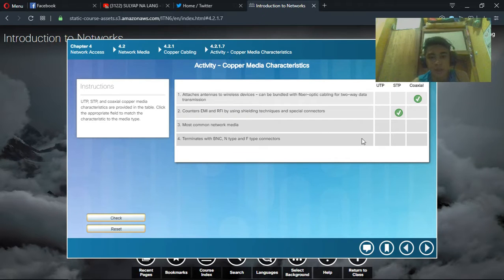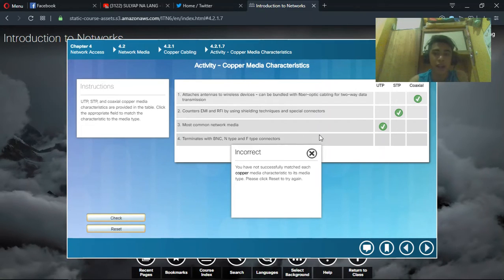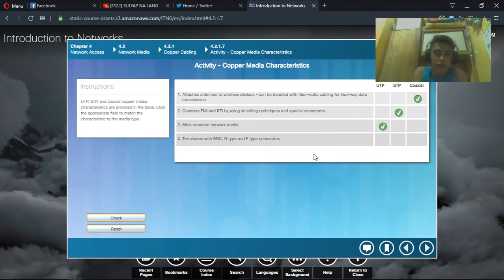Now, the most common network media. By the way, the most common network media is the UTP or unshielded twisted pair because it is used mostly on RJ45 or Ethernet cable.